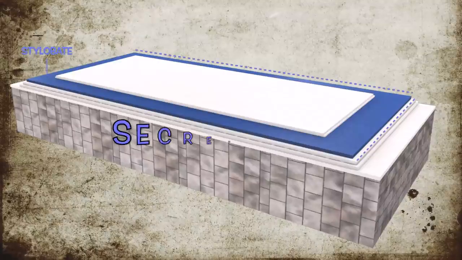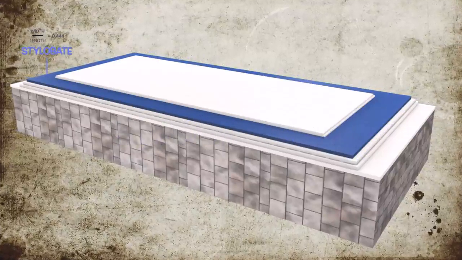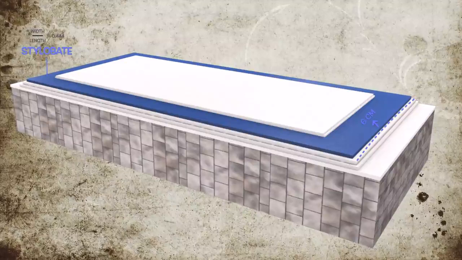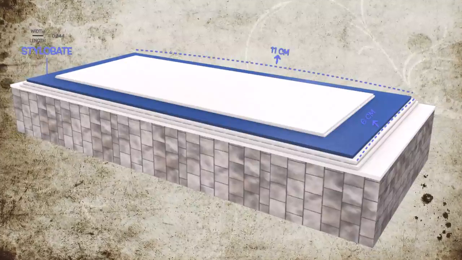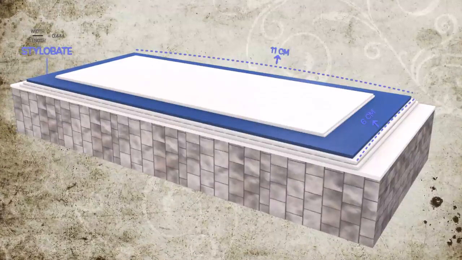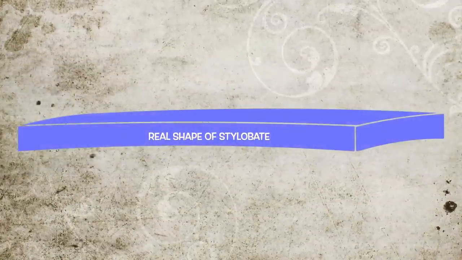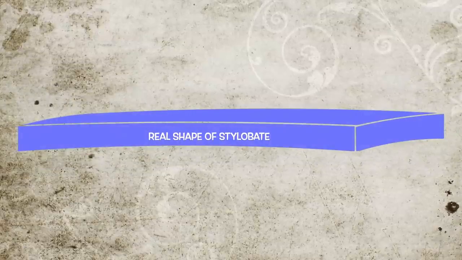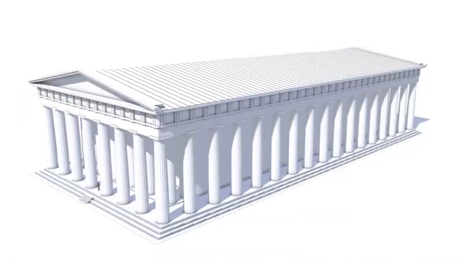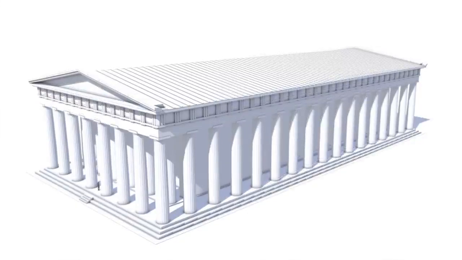Its dimensions obey a specific ratio, more on that in another video, while in the middle of each small side appeared a 6 cm peak and in the middle of each large side an 11 cm peak. Therefore, the surface of the stylobate wasn't flat but curvilinear. That was intended and not accidental. In fact, these distortions were designed to eliminate the illusion caused by the human eye when observing straight lines from afar. Let's see an example.